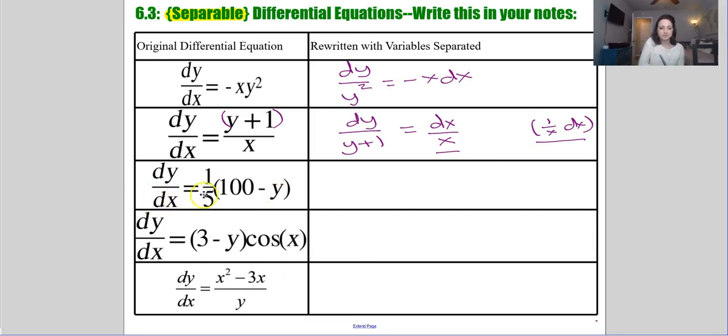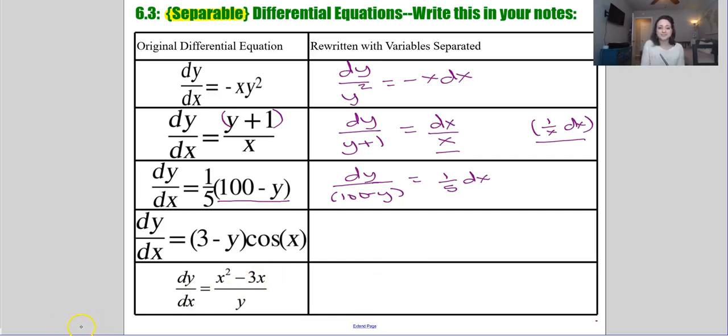All right, let's take a look at this third one. I'm going to move the dx over, right? The 1/5 is a constant, so you can move it or stay. I usually just keep it. And then what about the negative y? We need to move it, but look, it's attached to that 100 minus. So I'm going to take that whole thing and multiply or divide to get rid of it. Divide, so it needs to end up in the denominator on the other side. And then I'll have 1/5 times dx there. Do you see how I'm being so careful about, am I multiplying or dividing? Because I have to make sure it's in the correct location for all the next steps to work.